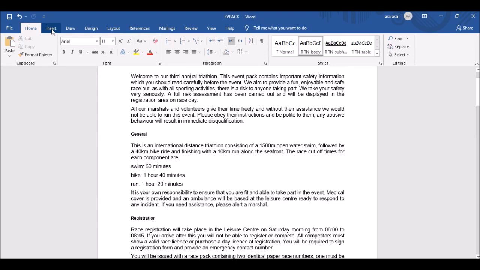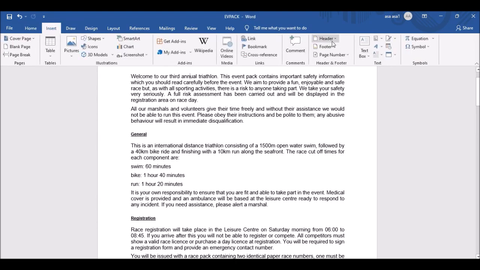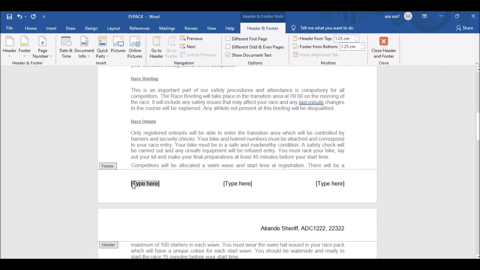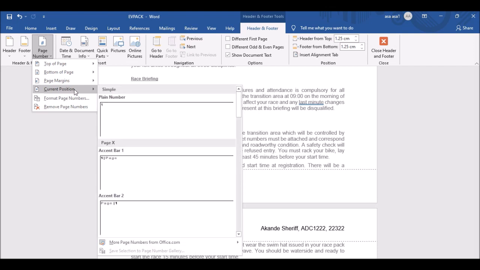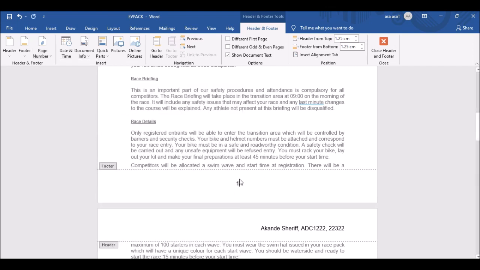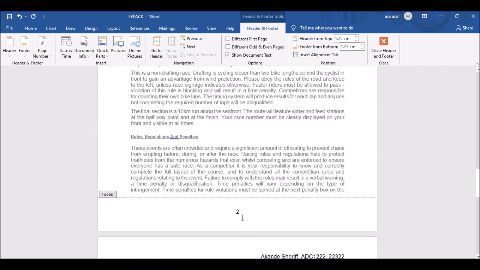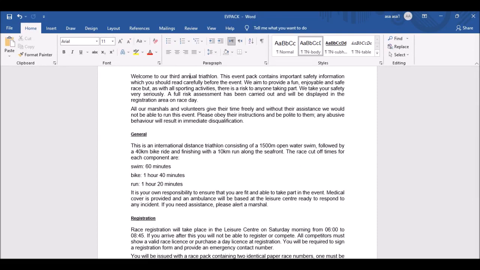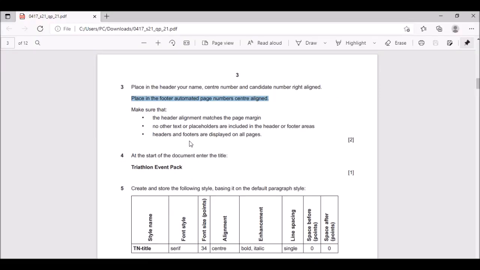You can do the same thing again, insert, then in the footer you use this option. They don't ask you to put anything in the left and they don't ask you to put anything in the right. Now the one in the center, they want you to put the page number, just as simple as page number, current location, then you choose the page number here, and then it is there. You will see automatically the second one will be there too. Now you close this.